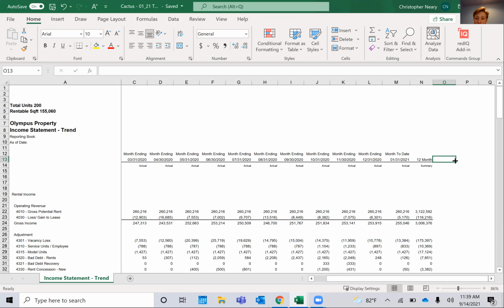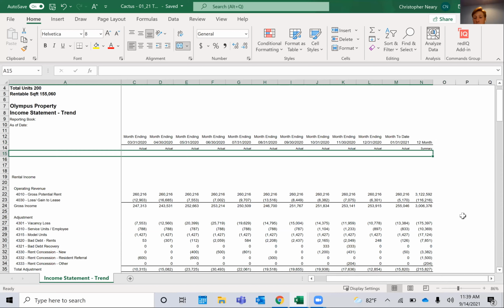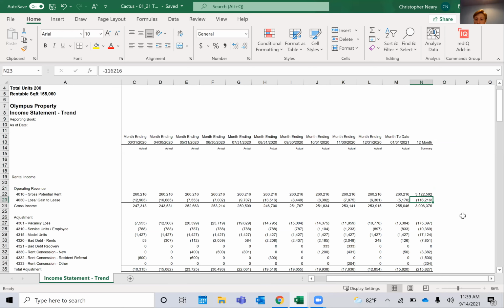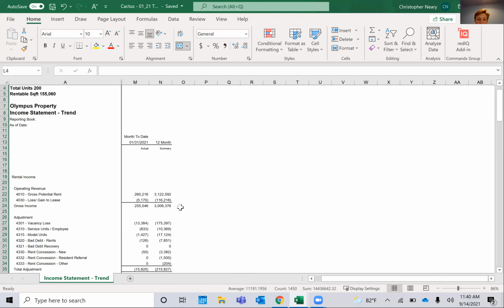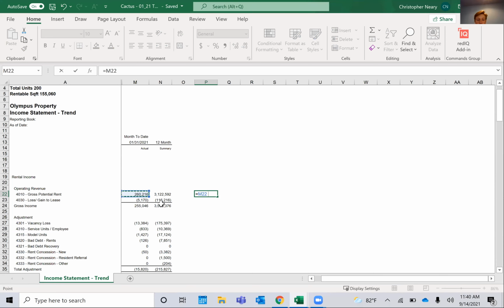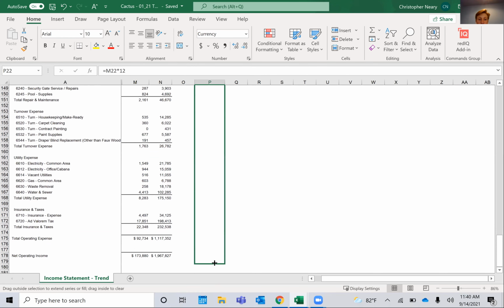It'll of course be less accurate, but we use the numbers that we have in order to compute the best possible numbers, if that makes sense. So let me give an example. Say this is a new property and they have only 1 month of income and expenses. So let's hide this. In order to annualize this, you would take the GPR and multiply it by 12, right? And then you would just drag and pull. So you have all this.